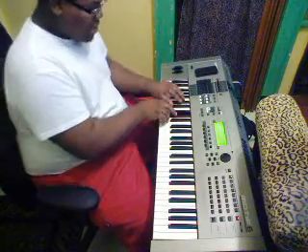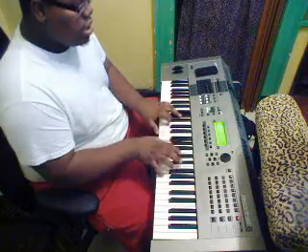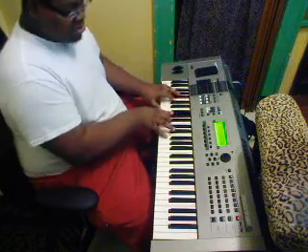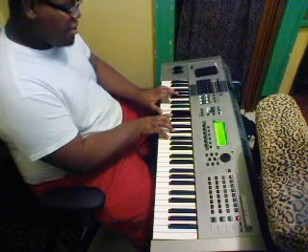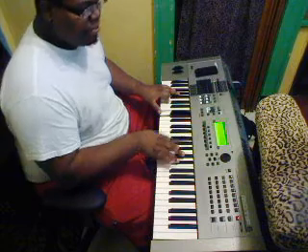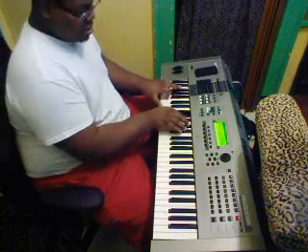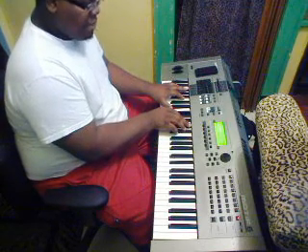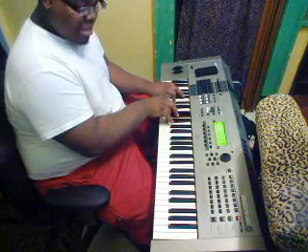So real quickly — it goes from the fifth of B, then it goes back to the A flat. When it goes to the second section, it goes to an A flat major — I play the A flat major at nine — then it goes to the sixth of A flat, and that's an F on your left hand. On my right hand I play a G, B flat, and an E flat. Then it goes to — I'm not sure what the chord is — but it's an E on my left hand, and on my right hand I'm playing a G flat, B, E flat. Take that last E out, sorry. Then it goes back to the fifth of B again.